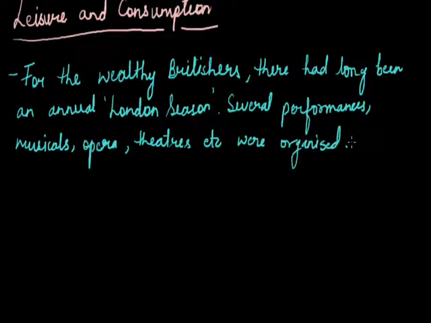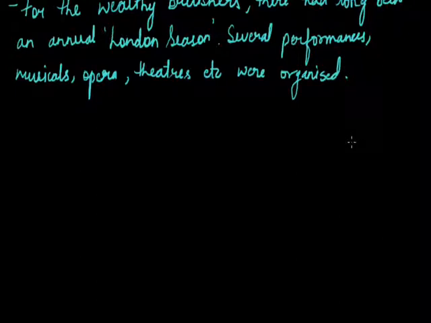As for the working or the middle class, pubs where they could sit and have a drink and relax and talk about all the happenings of the city became the prime attractions. Also, for those who were interested in different arts, libraries, museums, art galleries became the destination. Music halls also were very popular for the lower classes, as we see in the later years. The introduction of cinema also became a great mass entertainment for a mixed audience, both the elite as well as the working class. People also showed interest in spending their holidays by the seaside and getting some benefits of the sun and bracing winds.